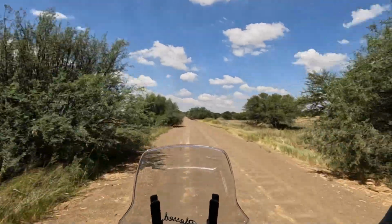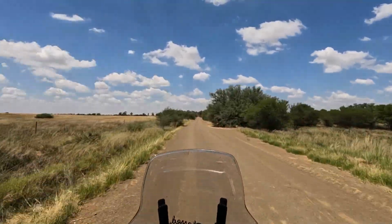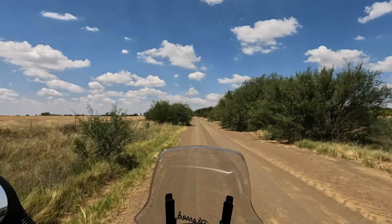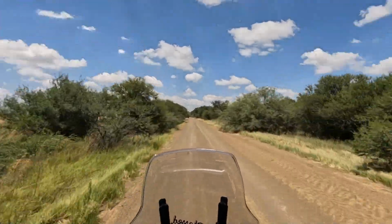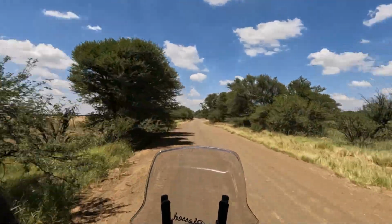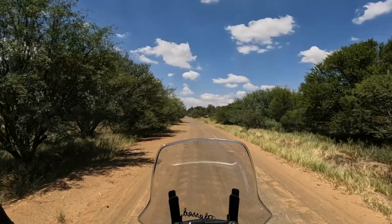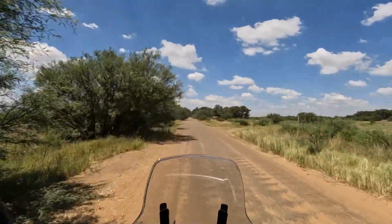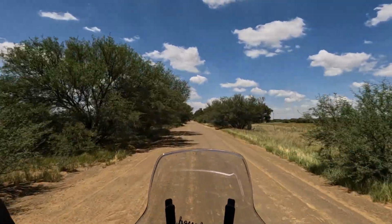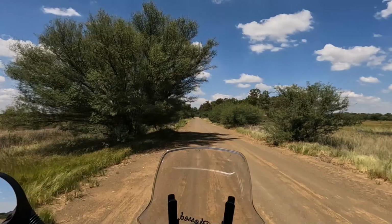And now I'm heading back to Bloemfontein. It is very hot now under this bike gear. I am sweating like a pig, so I'm hoping to get to the tar road quickly and pick up some speed to cool off. But I will bring you another episode soon. I've got a trip planned for end of March to Port Alfred, so that is in the pipeline. Maybe something in between. I will just see how everything works out.